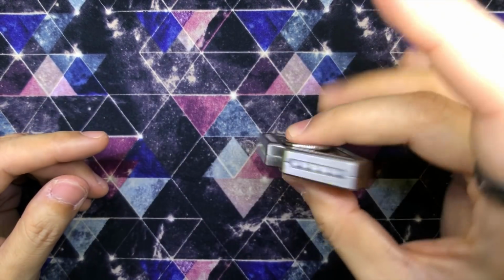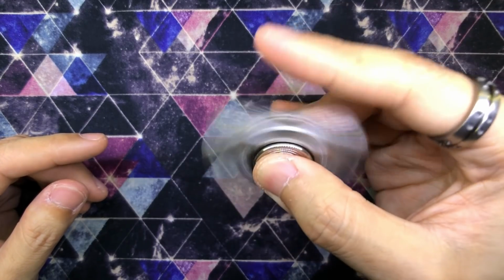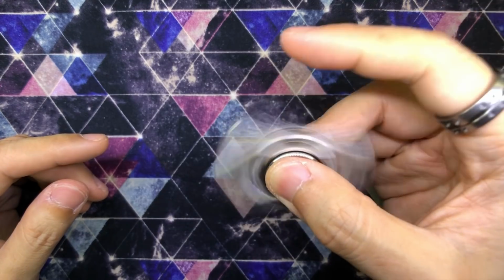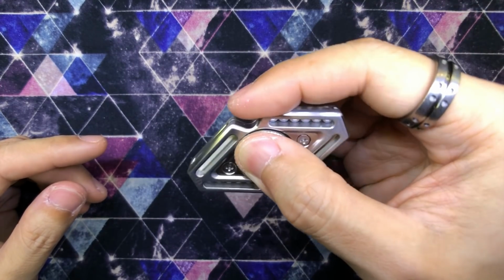And I'm going to change the grip up to a middle finger and thumb grip. And pushing forward, if you start off from the middle, pushing forward is really nice. Pulling back as well is really nice. The only thing is that you have to move your finger really fast, kind of like that.